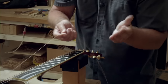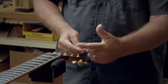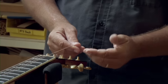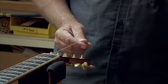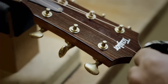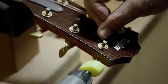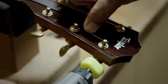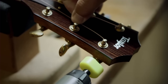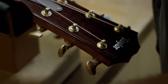Installing the treble strings is exactly the same as the bass strings. The only difference is the length of the string — we go a post and a quarter to a post and a half instead of just one post. That allows for a couple more winds, which gets the string below the hole of the tuner post, and that keeps the string from breaking. Your strings will last you longer. Cut it, line up the string, and slowly wind it again. Keep the winds below each other, just like the other side. With a few more winds, it keeps us below the collar and that's going to keep the string from breaking over time.